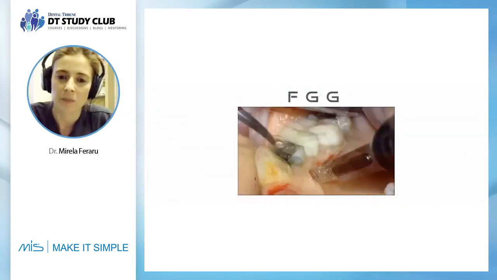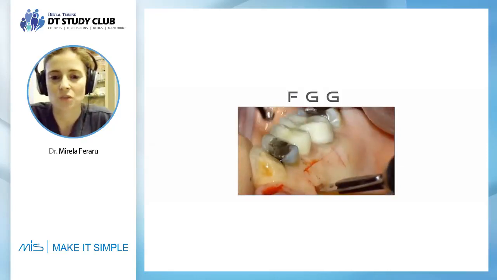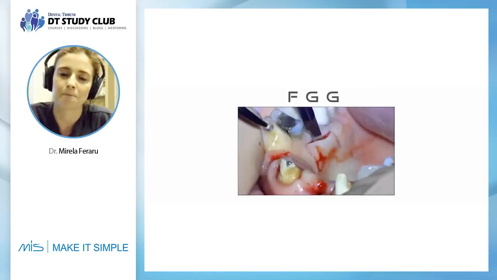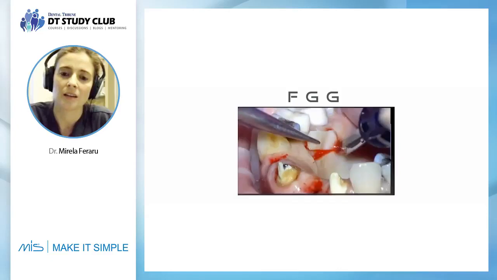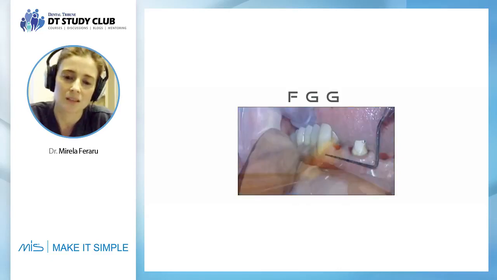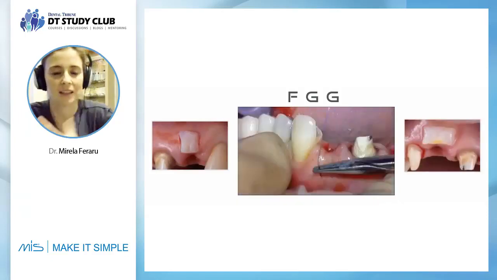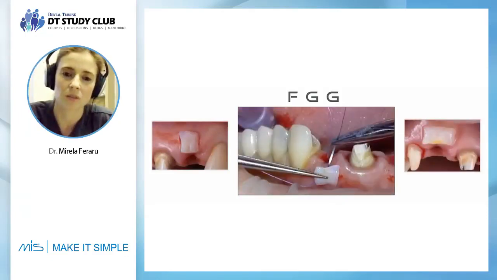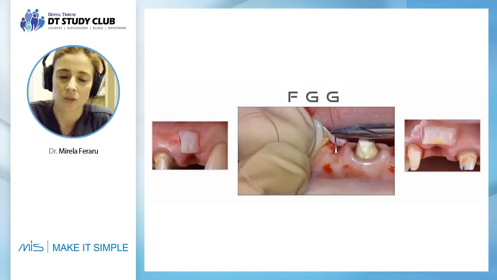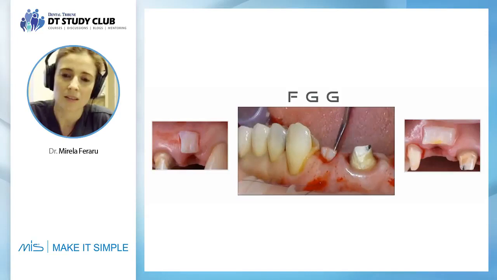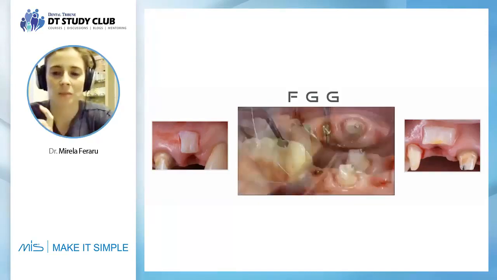Then I went for the palate, and lately I like very much to take this type of connective tissue grafts, because they are dense connective tissue. I see very limited dimensional changes in time compared to the more fatty glandular tissues that we used to insert with the single incision approach, for example. And then according to the size of the deficiency that we had, we chose the dimension of the two grafts.